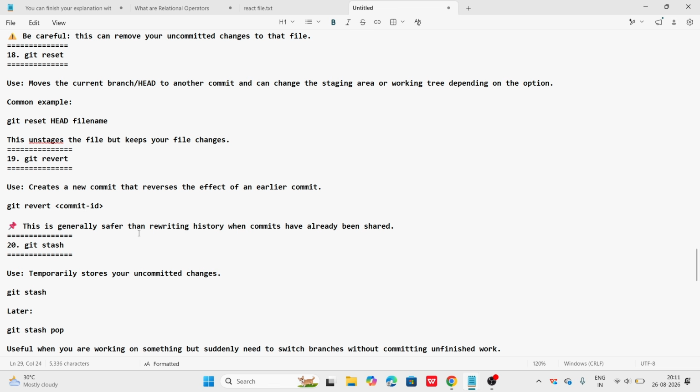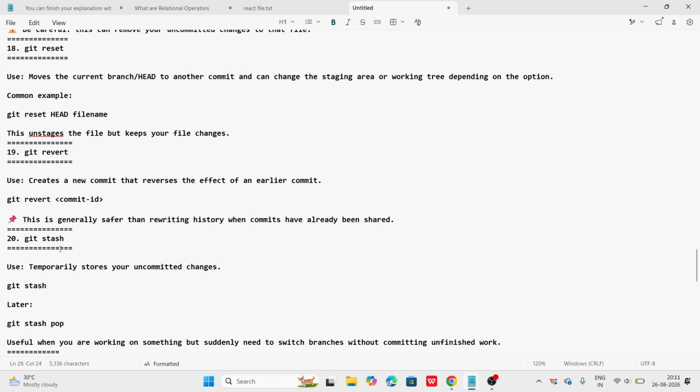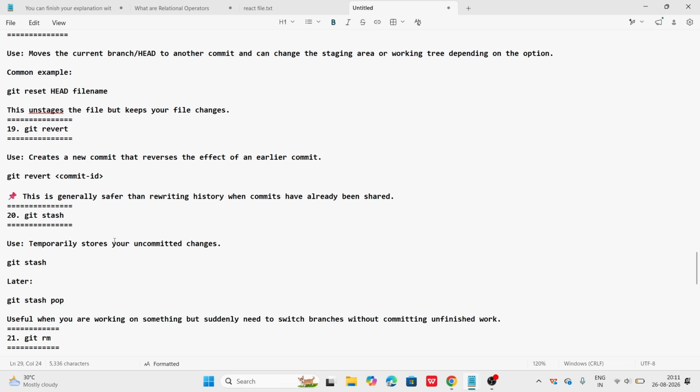Okay, and git stash temporarily stores your uncommitted changes, guys. Sometimes some of your code is uncommitted, so that time to store those uncommitted changes you will use git stash.